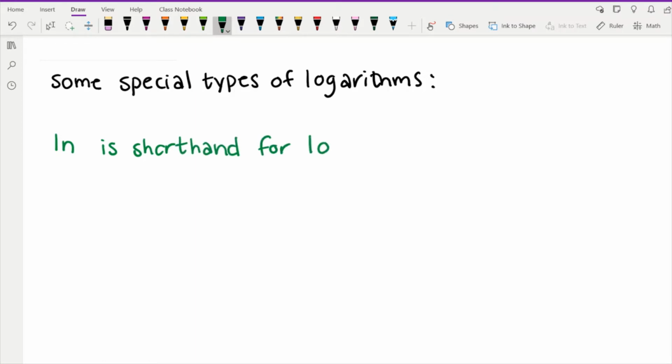This is an abbreviation, or shorthand, for log base e. Remember we learned about e in our last video: it's a special number, about 2.72. Because it has infinitely many decimal places, we don't try to write the whole number down, we just use the symbol e to represent it, kind of like the number pi. So when we're taking a logarithm with a base of e, instead of writing log base e, we write ln. And the other one is if you just write log without writing any base, that is a shorthand for log base 10.